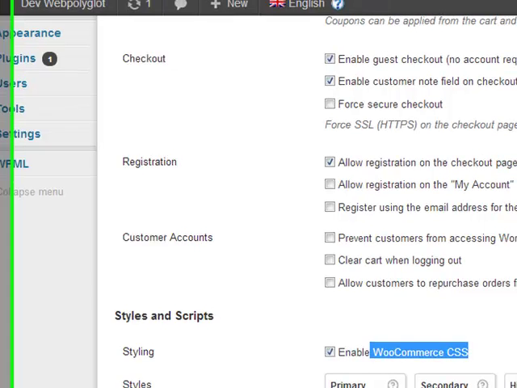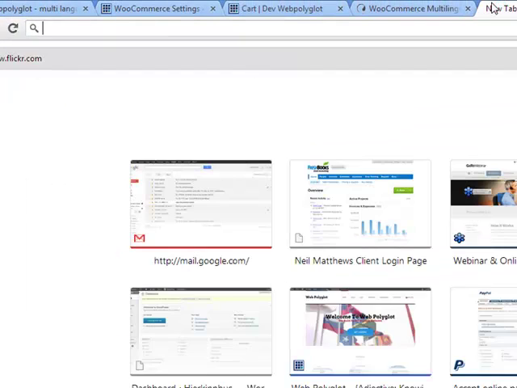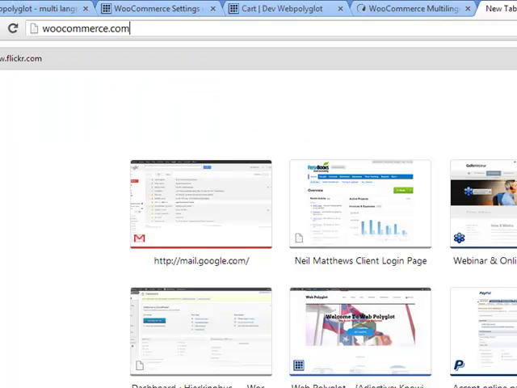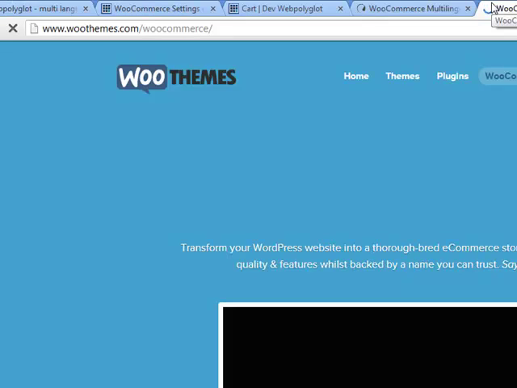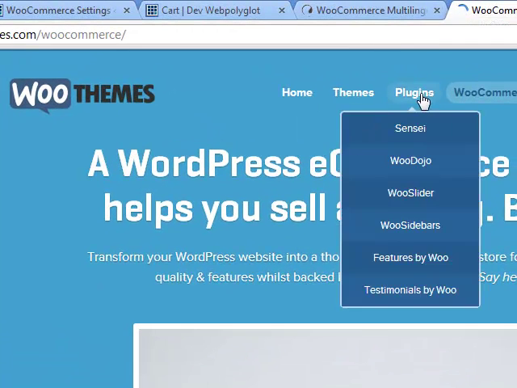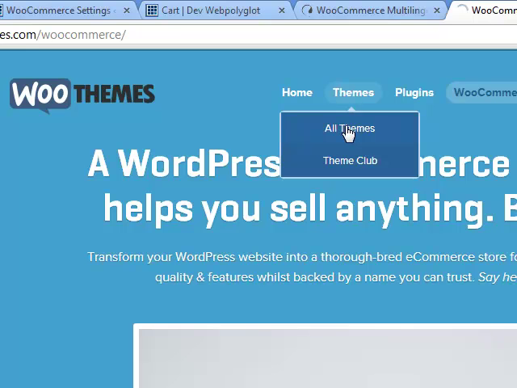But bear in mind, if you go to Theme Forest or WooCommerce themselves, you can buy pre-made themes that are styled and make your shop look a little bit different out of the box. So you don't necessarily have to do all that design work. Let me just have a look.